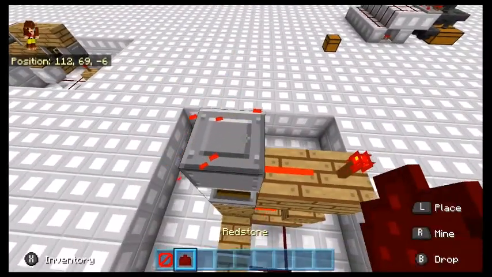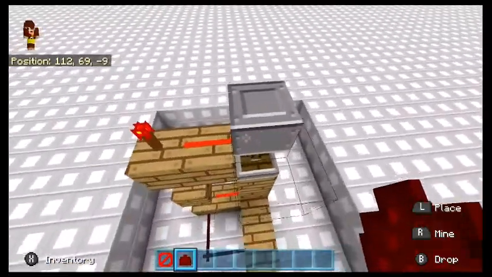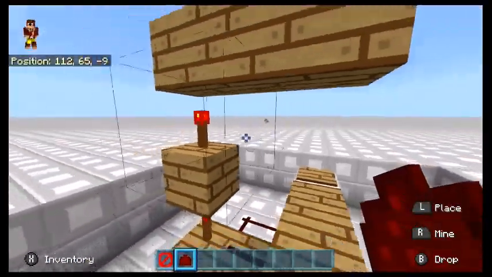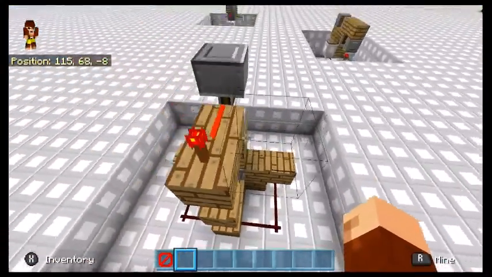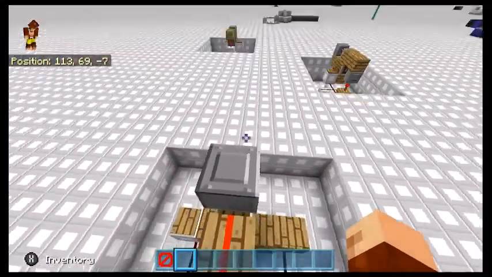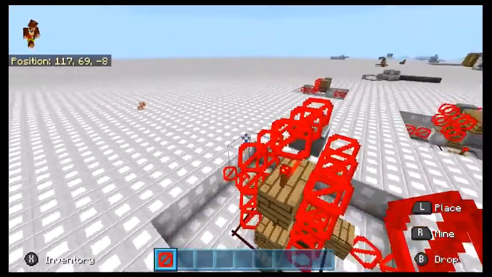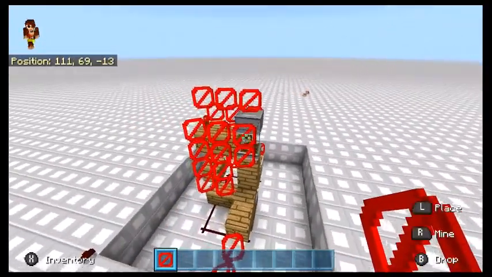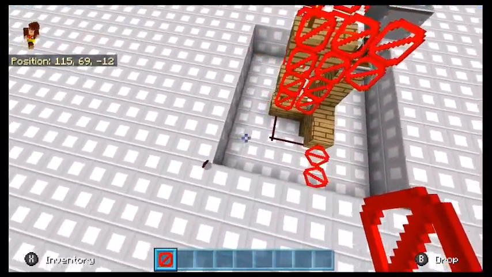Does it need a bit of redstone there? Nope, it does not. I didn't think it would. I probably just put it there in case. But yeah, that is actually quite handy, because then you just need to fill that up. Just make sure you don't have any TNT on there, because otherwise it'll blow up.